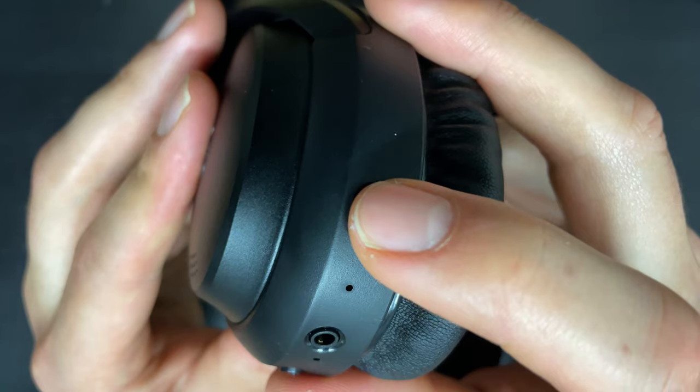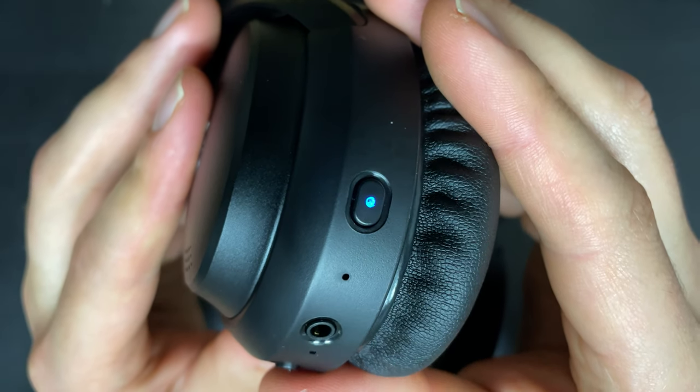So good stuff, Sony. One thing you can do on the TaoTronics, which you can't do on the Sony's, is a quick double tap and then it'll redial who called you last, or I think whoever you called last. So if you need that, you've got it. Slight con with the TaoTronics: when you have noise canceling on, a blue light stays on the actual button. I don't really see the point of this because you probably have the headphones on, so you can't see if the light's on anyway, but look, no unnecessary lights on the Sony's.